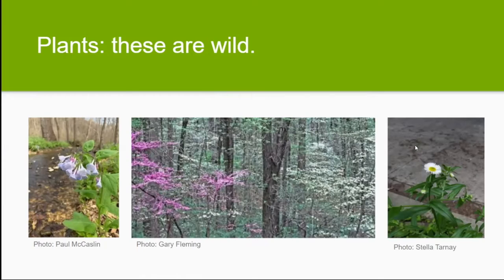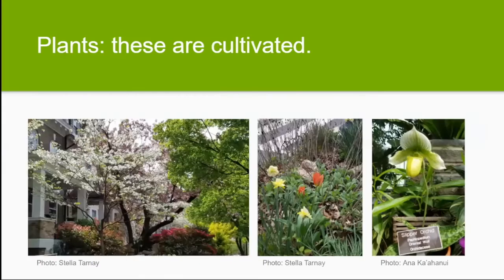And the one on the right kind of looks like it's growing up in a sidewalk crack, but it's still wild. These are cultivated. We've got one of the same species that we saw previously. This is a native dogwood that is planted in somebody's garden. So if you make that observation, please mark it captive cultivated.